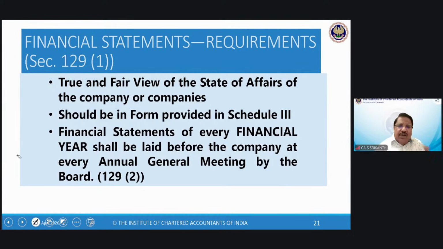This was an esoteric argument put forth by professionals like me to directors and CFOs of companies till 97. In the 90s, when they ignored our suggestion and allotted bonus shares, I would say true and fair view is affected and I will qualify. Whereas for them, there is no true and fair view. They need not abide by it. For them, 2 plus 2 equal to 5 means 2 plus 2 equal to 5. Even our own brother as CFO will say 2 plus 2 equal to 5. We have to ask him, brother, we both studied the same syllabus, how can you say 2 plus 2 equal to 5? It is 4. Even then, he'll say, no, Mr. Srikanth, I think you are not able to understand the correct. I'm not able to understand anything.